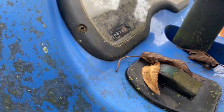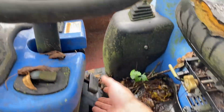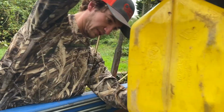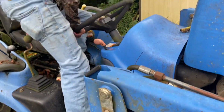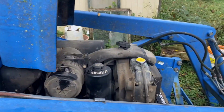At the low price of 676 hours and 4 pennies. She's definitely not New Holland blue on the back half. When I get done with her, she will be. You'll see. We go get the key. So I don't get hurt. Oh. What do we think she's gonna do? Start. Hopefully.